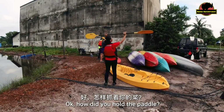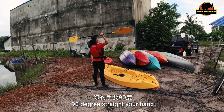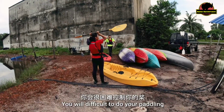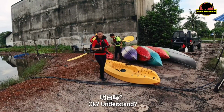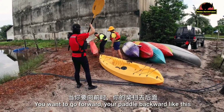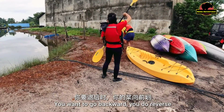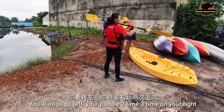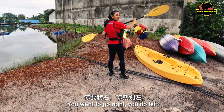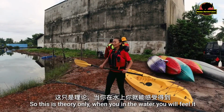How do you hold the paddle? Hold it in the middle, with your hands at 90 degrees, not too wide or too narrow, or it's difficult to paddle. To go forward, paddle backwards like this. To go in reverse, paddle the opposite way. To go left, paddle two or three times on the right. To go right, paddle on the left side. Got it? This is only the theory. You will feel it when you are in the water.